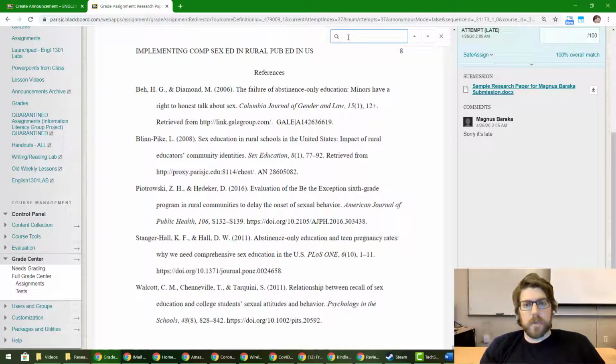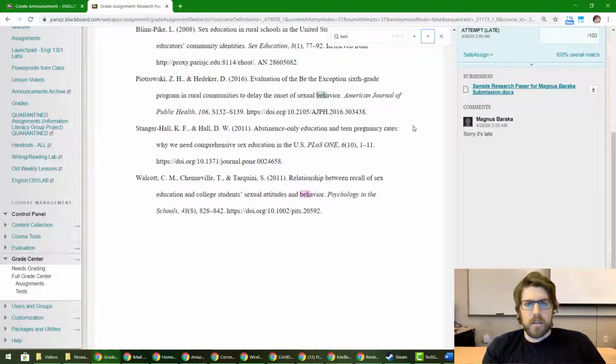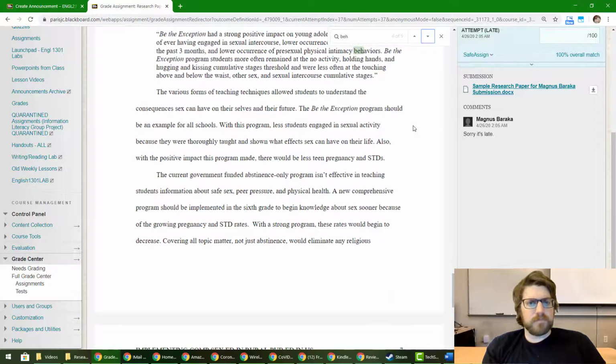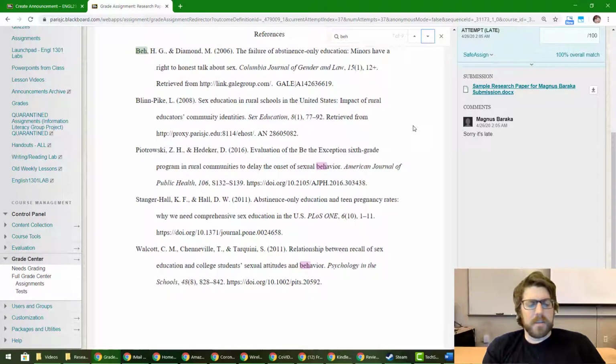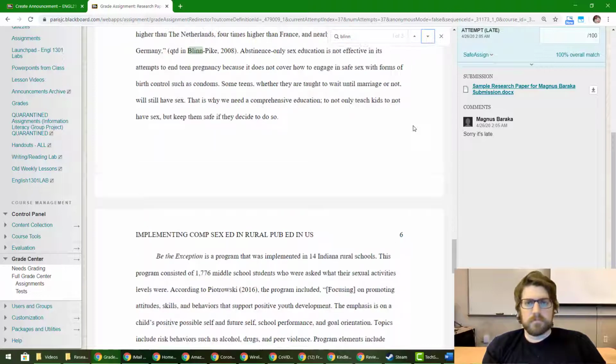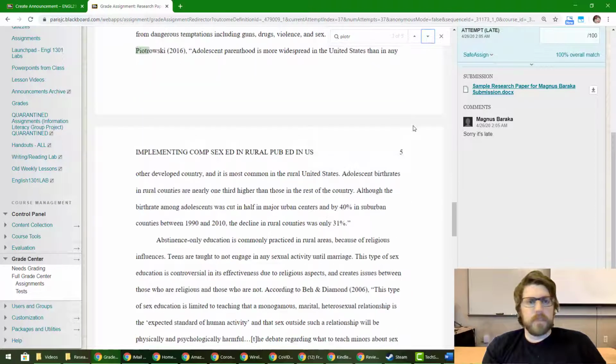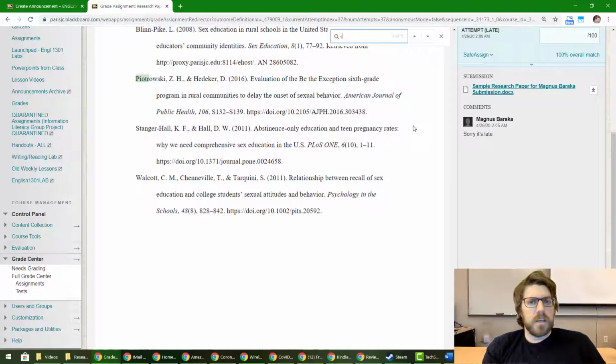So I'm going to search, and that's when I hit Control F, bring up this little box, and I'm going to type Bay. Looks like the word behavior pops up a few times in here, so I'll have to ignore those. Behavior, there, Bay. So Bay is mentioned. I'll go ahead and push it enough times to get back down here. I'm going to hit Control F again. Notice how it highlights that box again. Blin. There's Blin. Piotrowski. I only have to do the first few letters. Yep, there it is. A few times. Stenger. Yep. And Walcott. Oh, Walcott. There we go. So I verified.